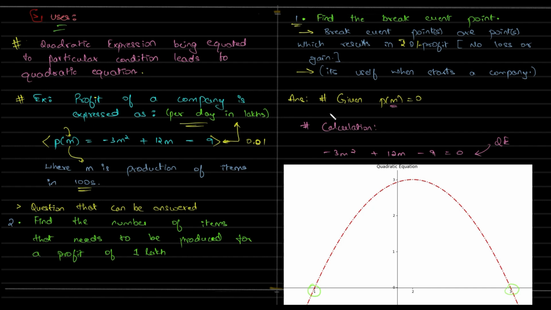So you might ask the question, sir, doesn't it not make sense that we're producing 3 and we're not earning anything? At the same time, 1 also is not earning me anything. See, the thing is, if you have to produce 3 or 300 items per day, the number of people working under you, the loan that you have taken, the machines that you have been using, the rent that you have to pay, all this also comes into the picture. The AC, maybe you need air conditioning for the place, whatever it is. The bills also will increase. The food that you provide, the water that you provide, so many things also will increase.